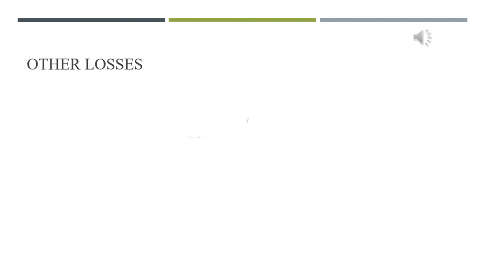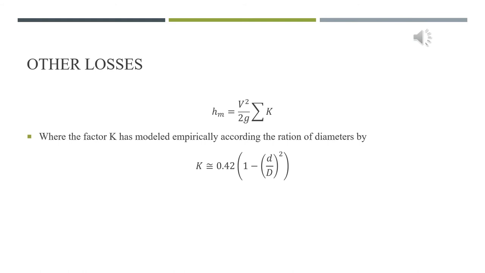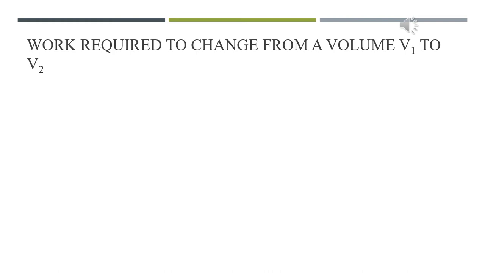For the head loss equation: equal to the square of velocity divided by 2g times the k-factor. The k-factor has been modeled empirically according to the ratio of the diameter. To analyze the efficiency of the pump itself requires knowledge of the amount of work of the pump exerted upon the gas being compressed. This equation as shown below is only suitable when ideal gas is used and in isothermal process.